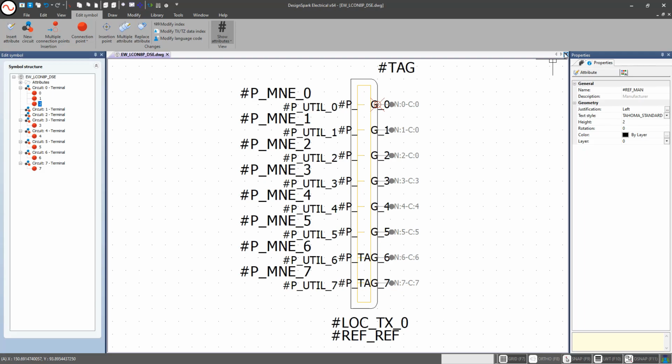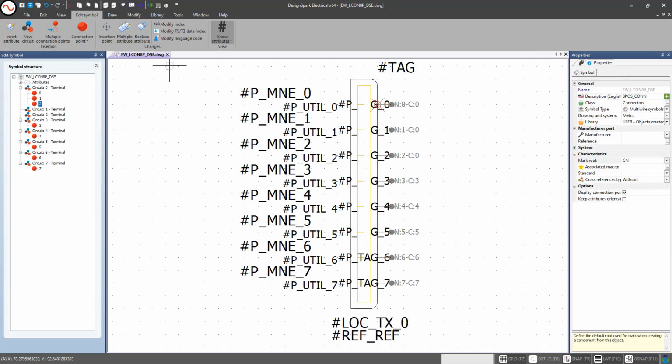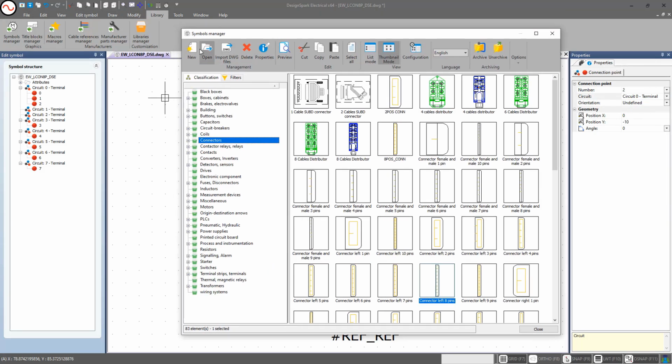So again, what we just did inside of our library in our symbols manager, rather than trying to go ahead and create a new symbol, which you can definitely do if you desire, you can always go ahead and import a DWG, but I absolutely recommend trying to come in and copying and pasting an existing symbol. As you can see here, that naming convention changed. So now it took on this. So I can easily identify that new symbol going forward.